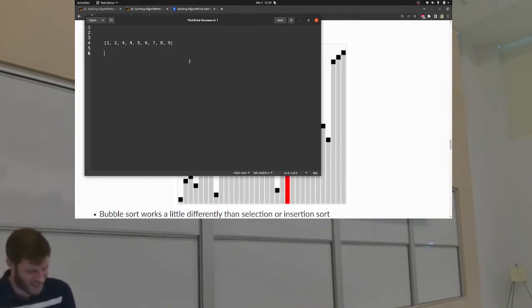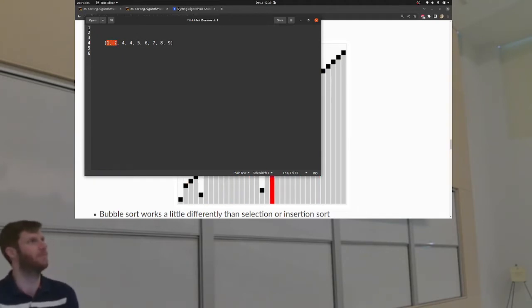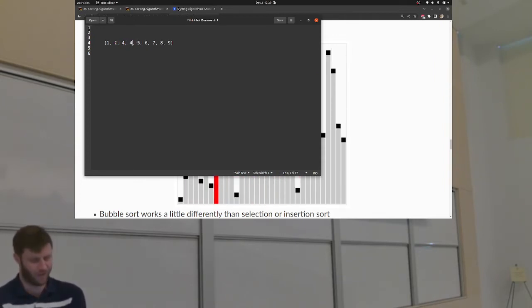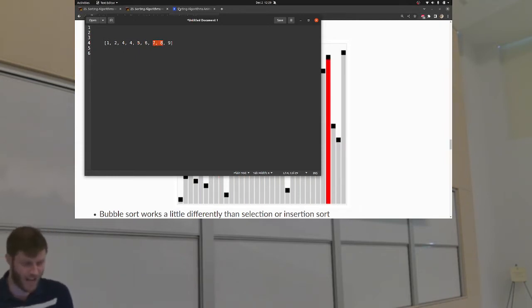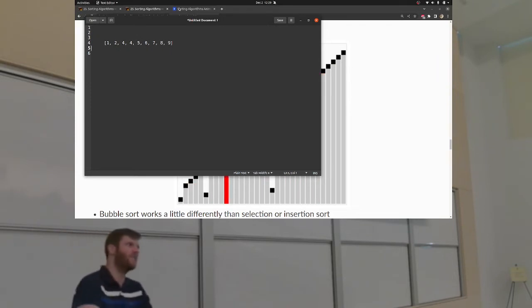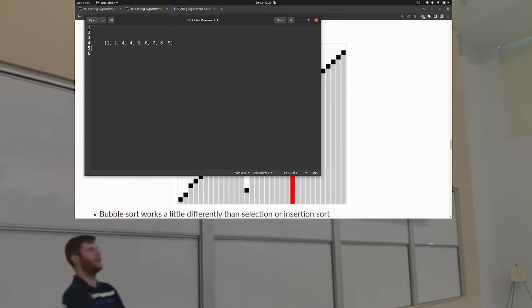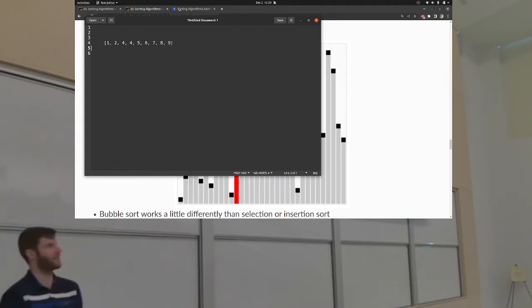Yeah, okay. All right, I'm going to do bubble sort. Is 1 and 2 out of order? No. 2 and 4? 4 and 4? 4 and 5? 5 and 6? 6 and 7? 7 and 8? 8 and 9? All right, I did one pass. One pass took me like n work. But it just so happens if the list is already sorted, I only need to do one pass. That's kind of like the best case scenario.